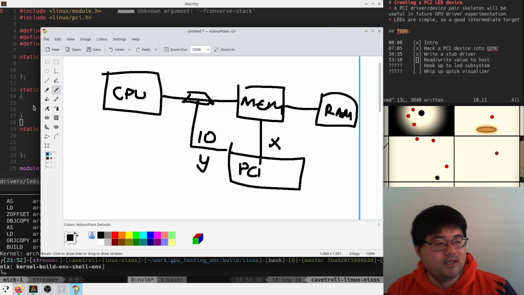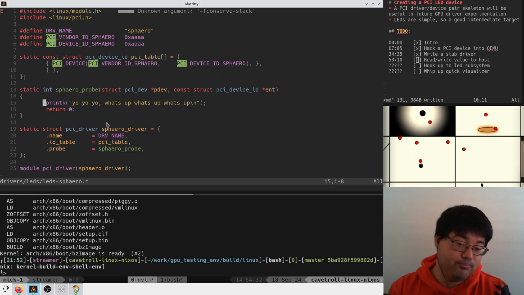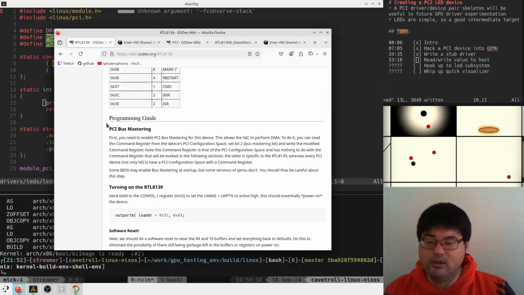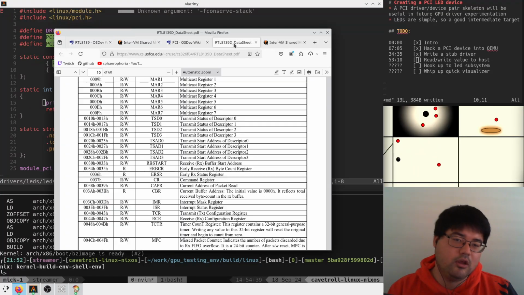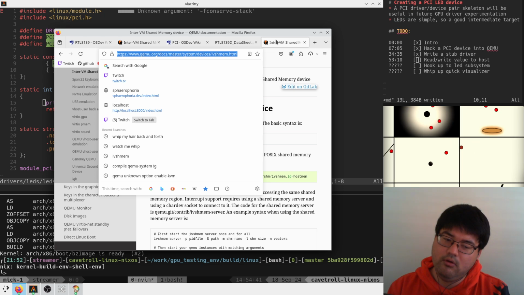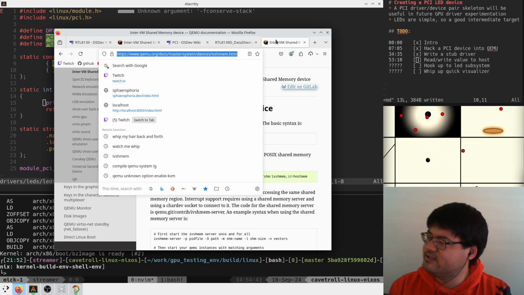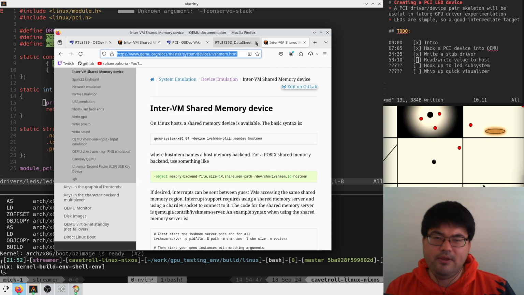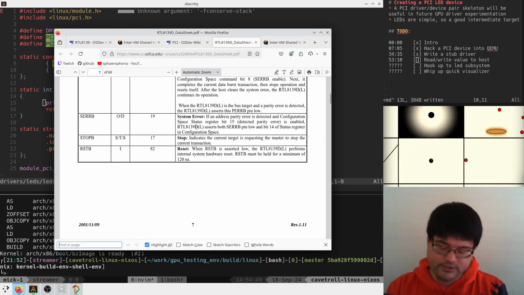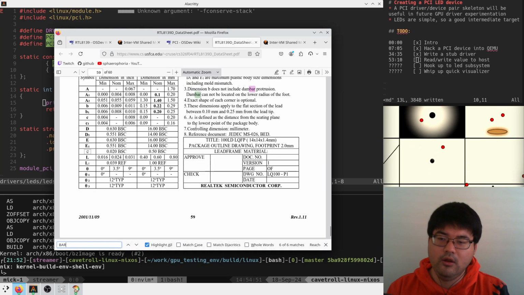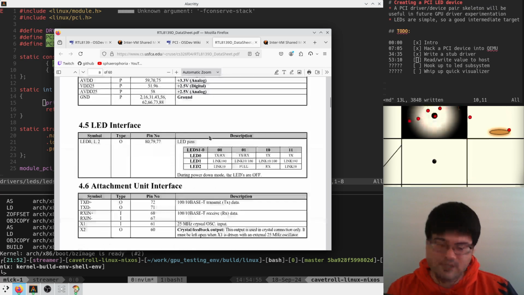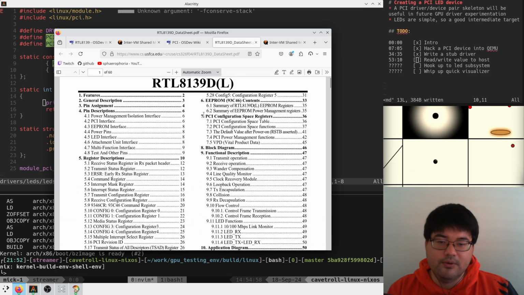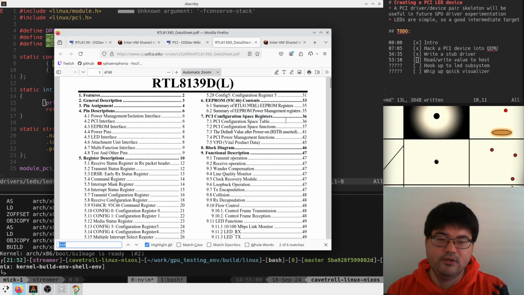If I remember correctly, the RTL8139 has both options. I don't know if I saw that defined anywhere here, but I was looking through my code. Where did I see this? Maybe in the datasheet for this thing. I saw BAR. Oh yeah, it was definitely in the datasheet. Hold on, I know where it was. It was in the PCI configuration space registers.